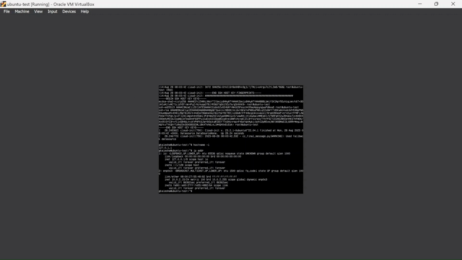It looks like it did some SSH configuration, which we selected for OpenSSH, and you can see here the IP address which is showing for enp0s3 is 10.0.2.15, something like that, which is automatically configured from DHCP.